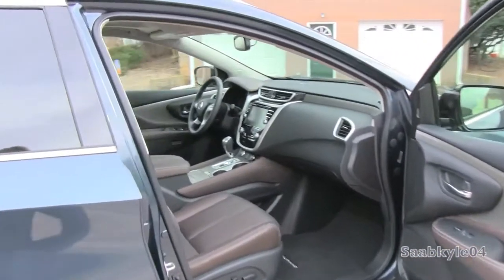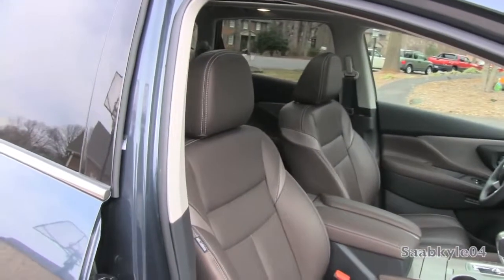The passenger seat does have power sliding and recline, but it lacks the height adjustment and the power lumbar like you find in the driver's seat.